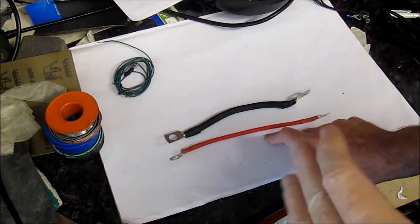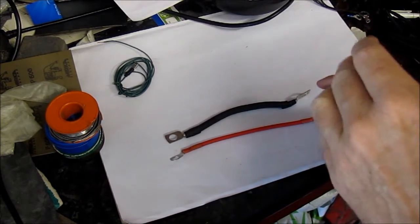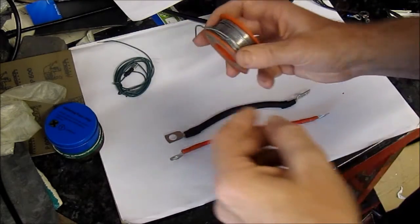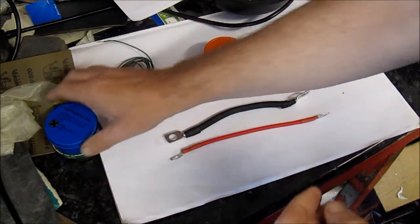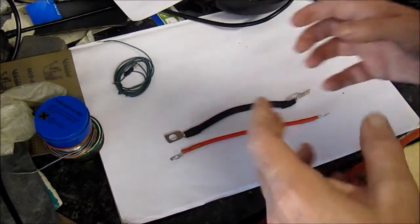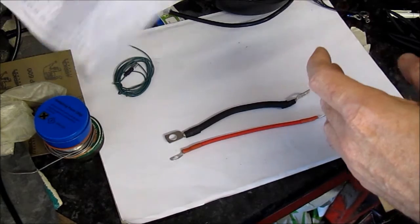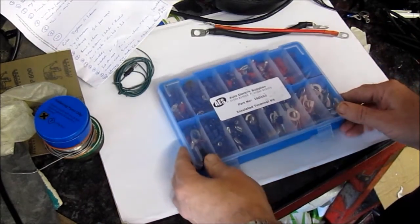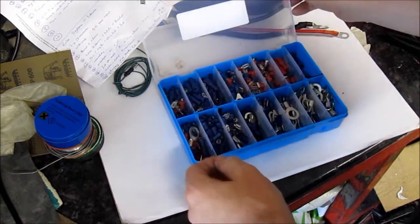So with the wires we now need to connect them together, and for that we need to sometimes solder them together, which means we need solder, this solder here, and also flux, which I already mentioned once before. And moving on, we may want to connect them together with little connectors. So let's just get this down here, and this is a little box of connectors that I might use.